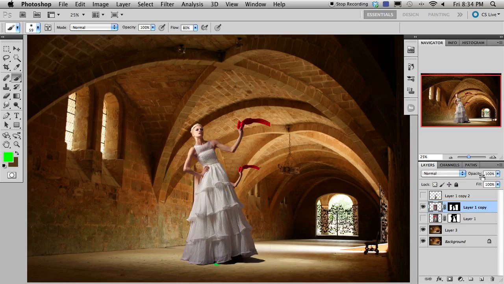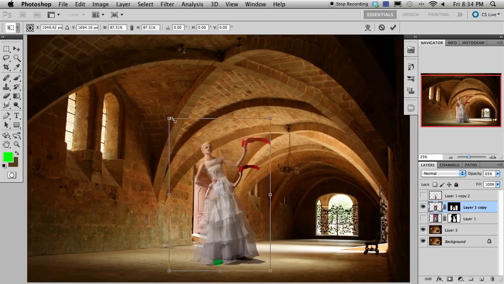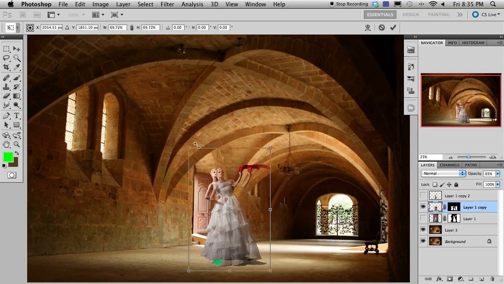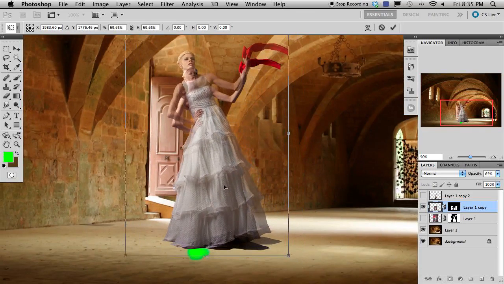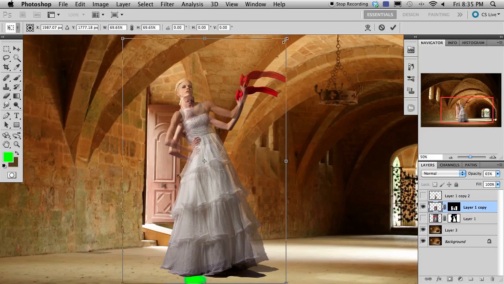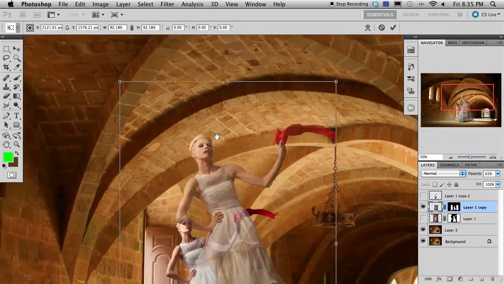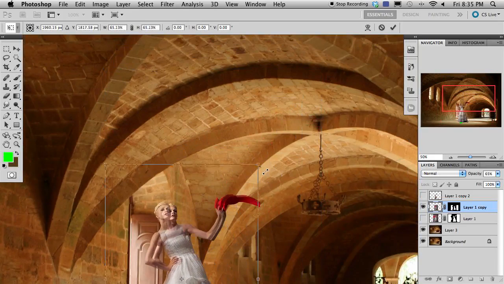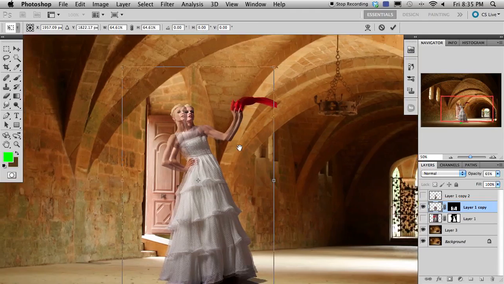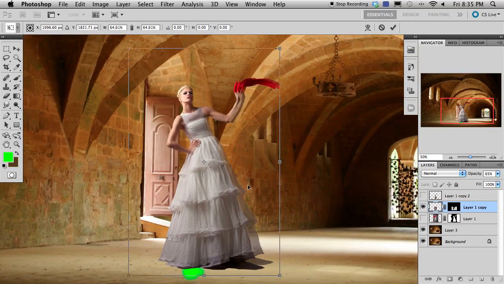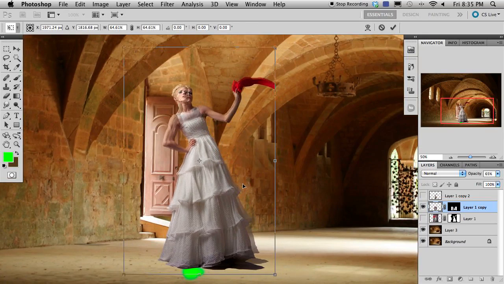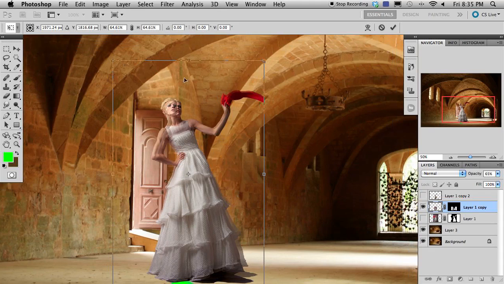All right, let's just lower the opacity here. All right, and I'm going to hit Command T, and we're just going to shrink this in until it's about the same size, or exactly the same size, rather. Okay, and hold down the Shift key. It got huge on me. There we go, and I'm trying to match it up. And you can see she got squished a little bit in the version that we just made. She got kind of pushed back.